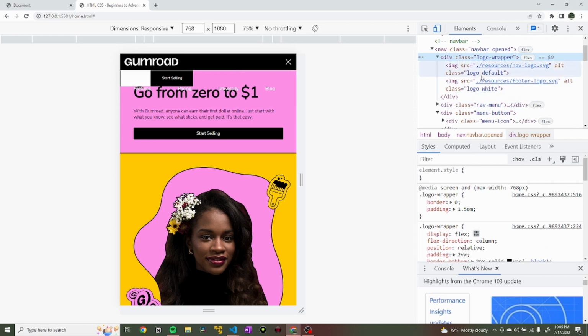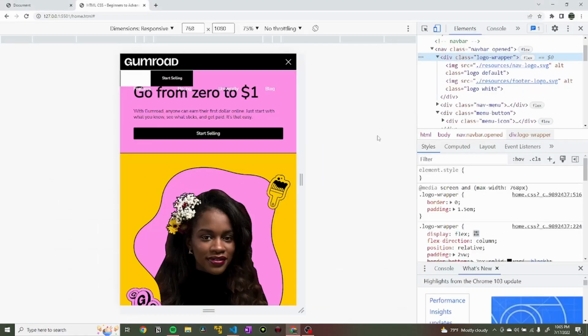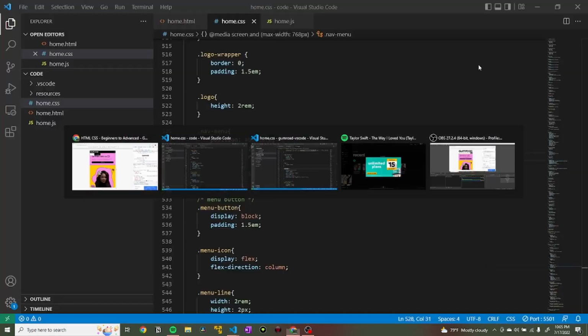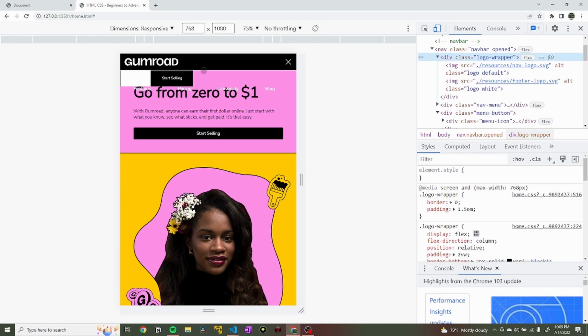Yeah, okay, so the padding is 1.5em. So that's 1.5em at the top, and then it's 1.5em at the bottom, so that's 3em, right? And then the actual height of the logo itself is 2rem. So we just have to add 2rem plus the 3em, giving us that calculation. So it's put here perfectly.